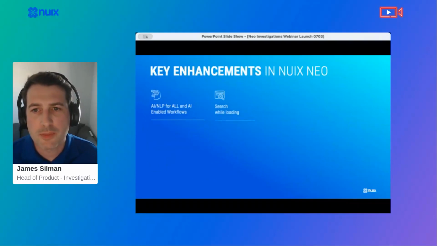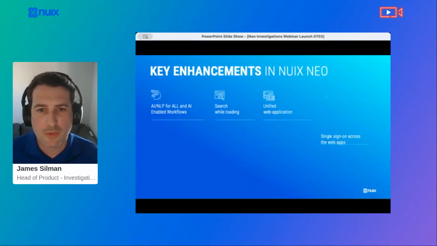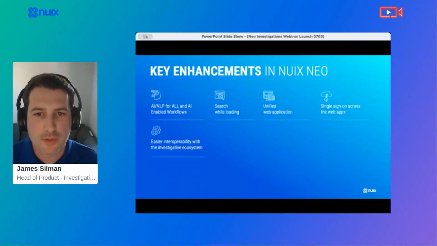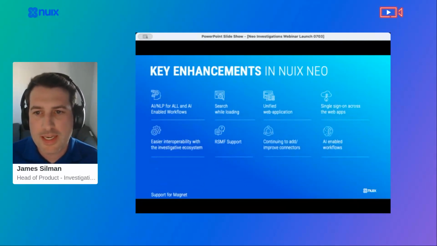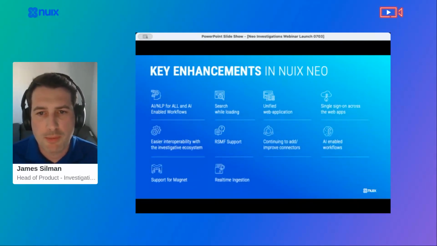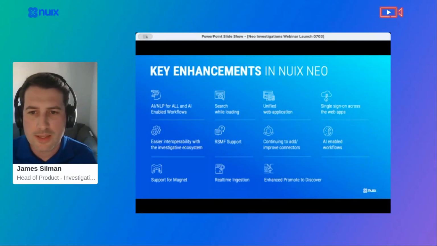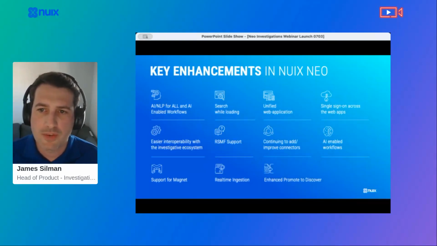Finally, I just want to touch on some of the key features of the Nuix Neo platform that we're seeing transform our customers' workflows. I've already touched on it, but our AI-enabled workflows: each solution comes equipped with hundreds of models out of the box, including ones that are custom-tuned for data privacy, investigations, and soon legal. This allows our customers to drastically reduce the time it takes to identify important document types, topic types, and risky documents as part of their data set.